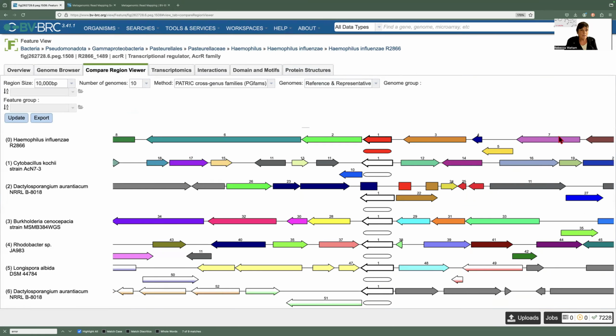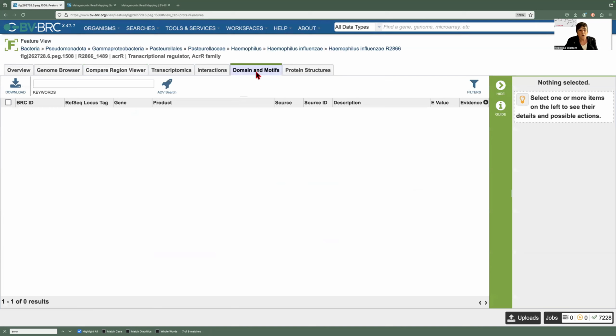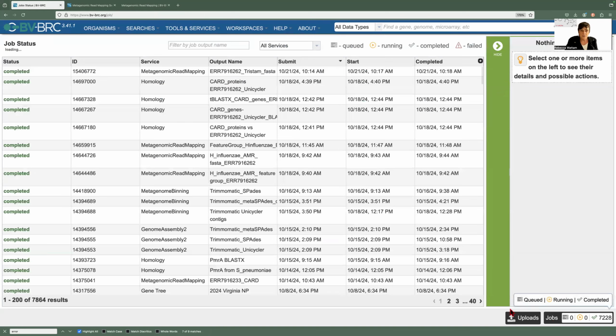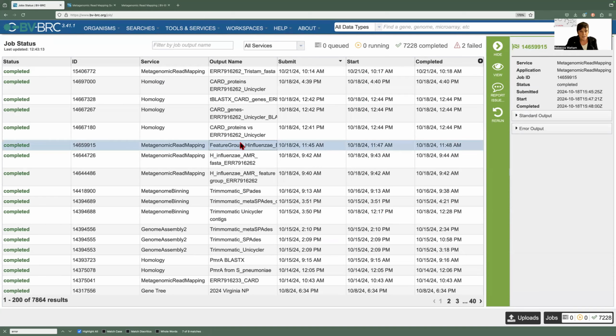We have tutorials on this and videos on this that I encourage you to look at. And sometimes you'll see domains and motifs. With private genomes, sometimes you don't see them. But this is pretty valuable when it pops up. Well, let's go back to that particular job and the feature group here.